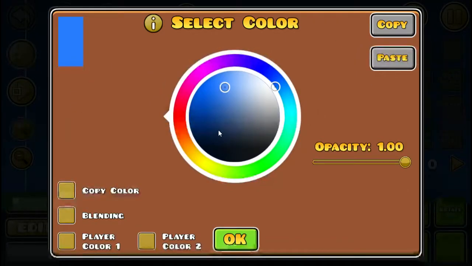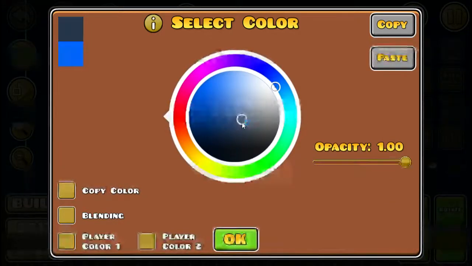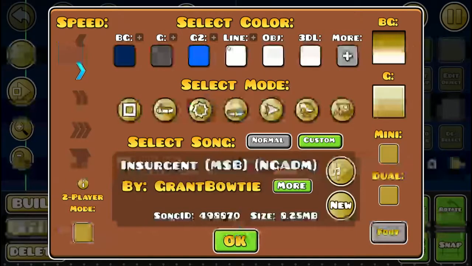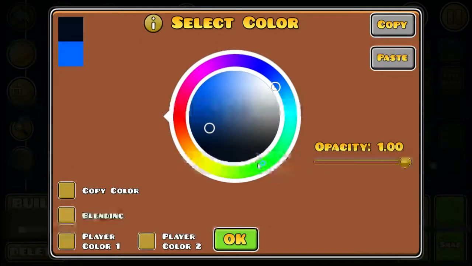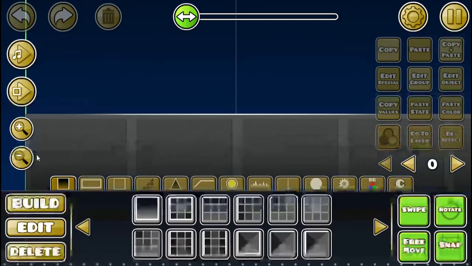Now you can choose the colors. Let's say I want to go for dark blue, and then right here I want to go for dark blue too, but a little bit of grayish color. And then here, maybe I want to go for really dark green. Who knows? So, I don't care about this. Basically, this is what it is going to look like.